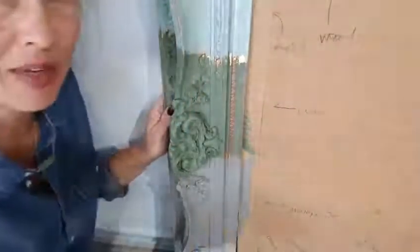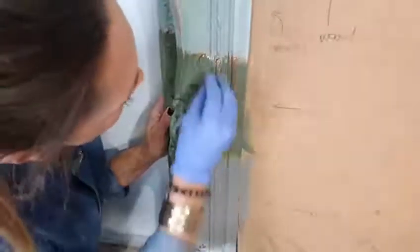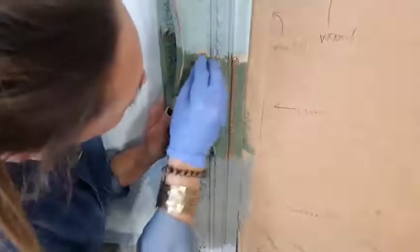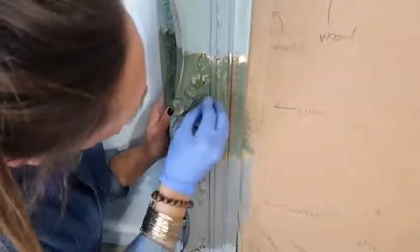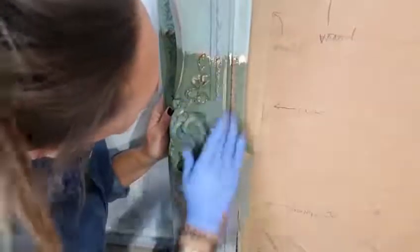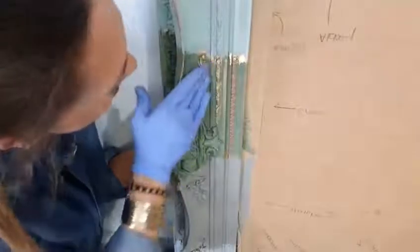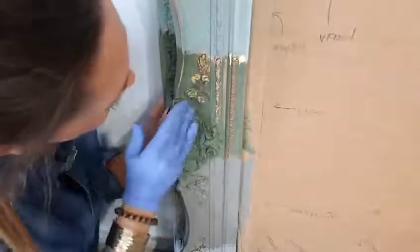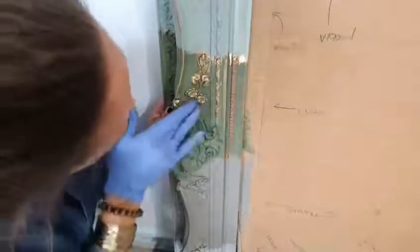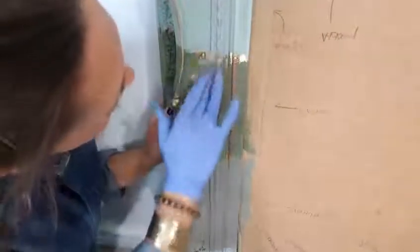I, of course, am here in Waco, and we have Baylor University. And anytime I see gold and green mixed, it automatically makes me think of the good old Baylor Bears. But here's gold on Crete. Oh, this is pretty too. Listen, if it involves metallics, there's nothing I don't like.